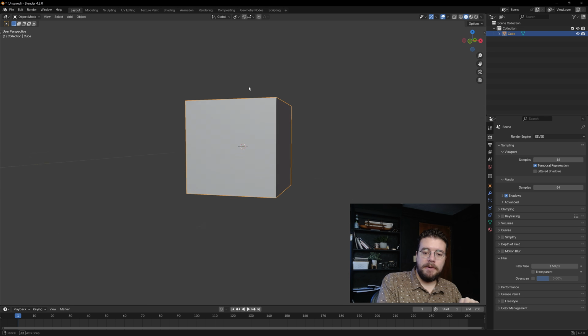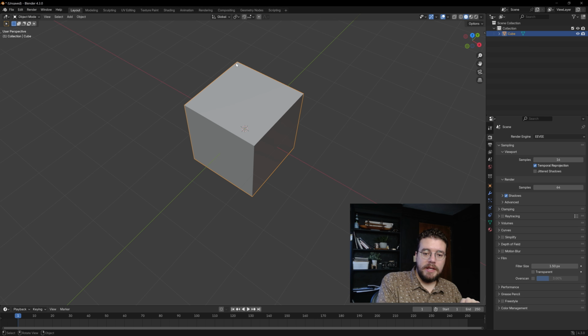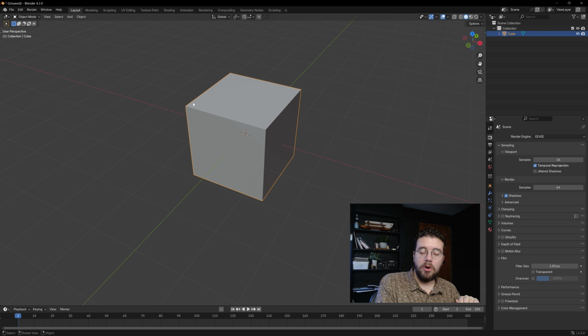So this cube right now has points on these corners. It has edges where the points are connected. And then it has faces where each 4 points are made up into one face. And because there are 4 points, that face is called a quad. If there were 3 points, it would be called a tri or a triangle.